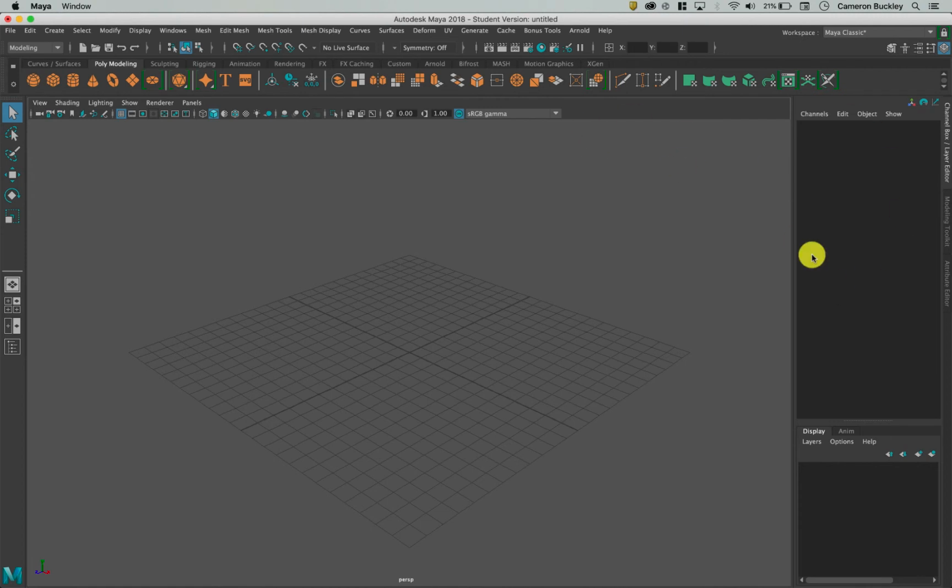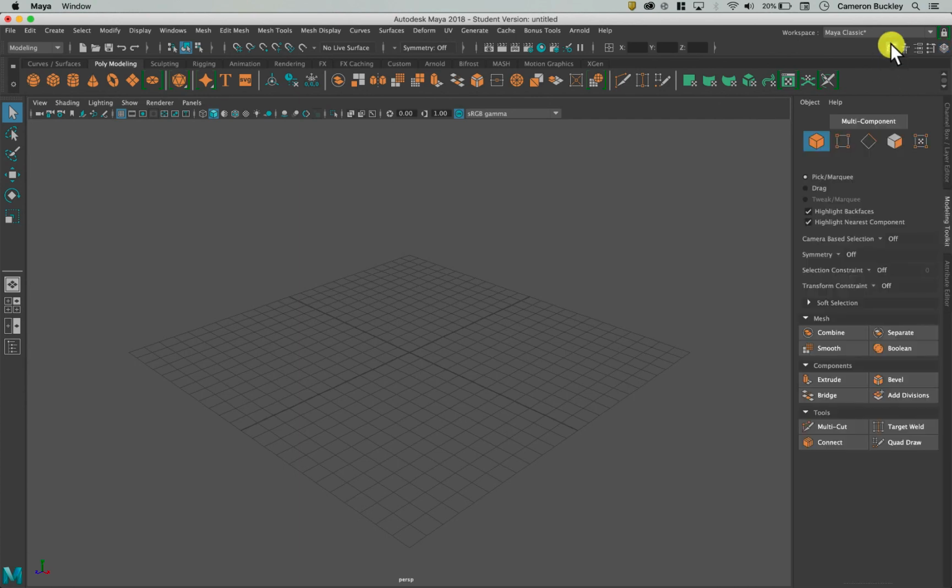And finally, over here on the far right-hand side, we have a kind of dynamic panel that'll be changing a lot as we work. These are context-sensitive panels that shift depending on what we have selected and which panels we have open. On the right-hand side, you can turn these panels on and off using these different buttons. So this is the channel box and layer editor, which is what's currently open. So layers are down here and channels are right here. And we'll get into what all these things are a little bit later. We have the modeling toolkit button right here. We can also select it right here.